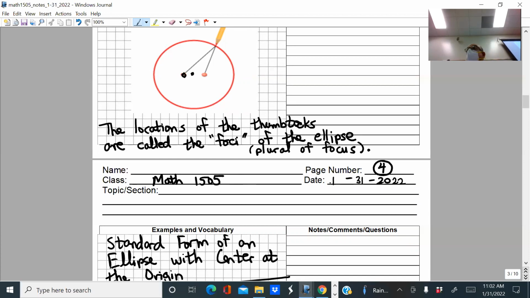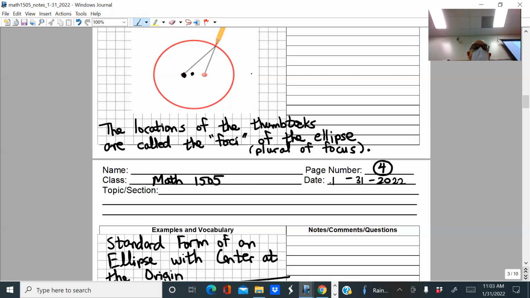You'll notice that at certain times of the year, as the Earth is orbiting around the sun, sometimes the Earth is slightly closer to the sun, but at other times the Earth is further away from the sun. That is not what causes the seasons, however, because the orbit of the Earth is very nearly circular. It's just not quite circular.